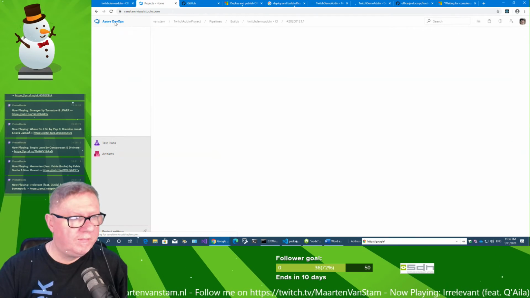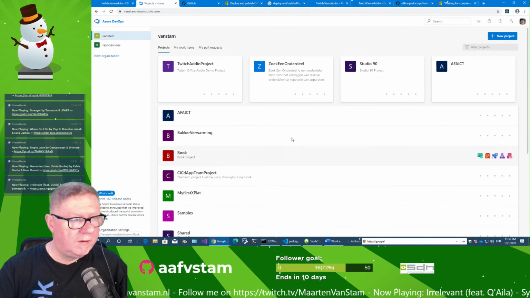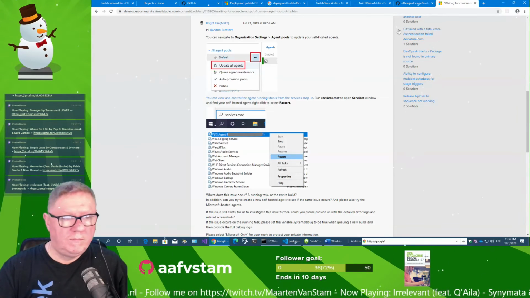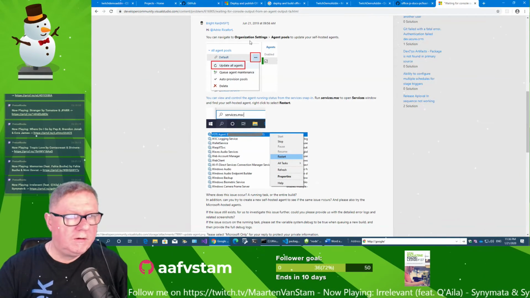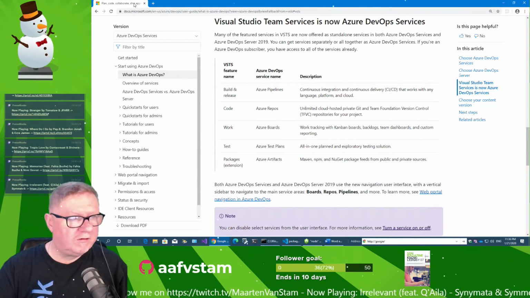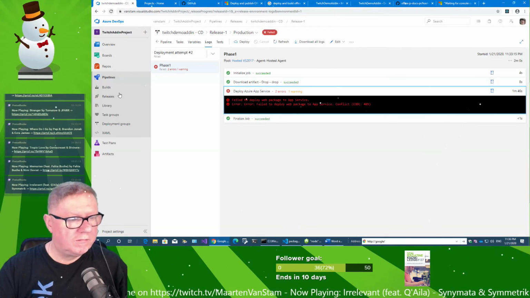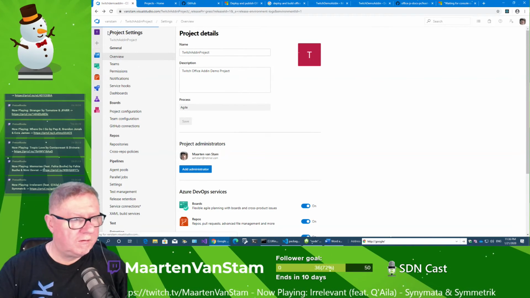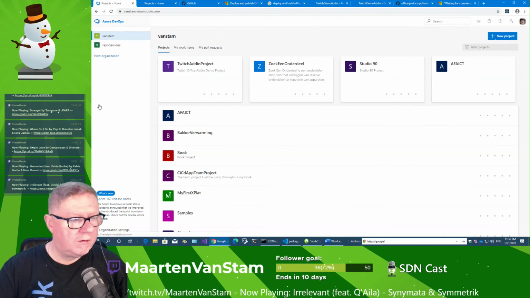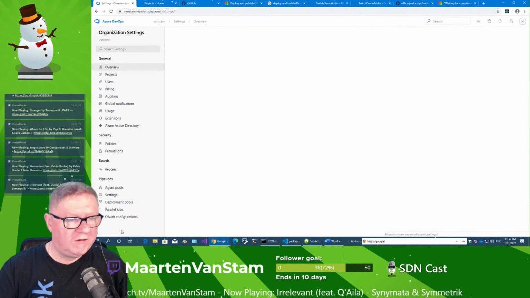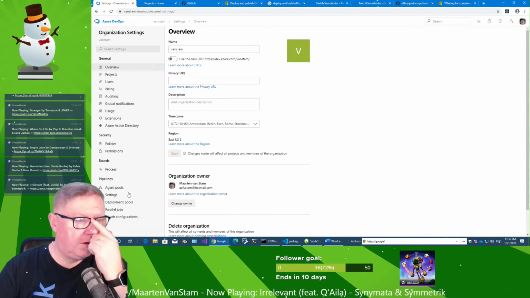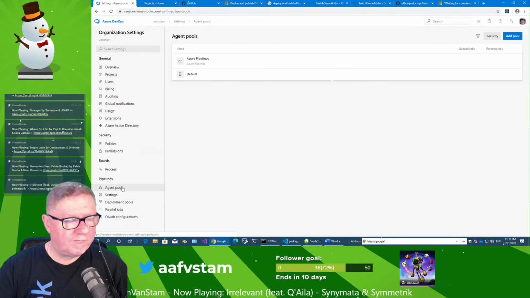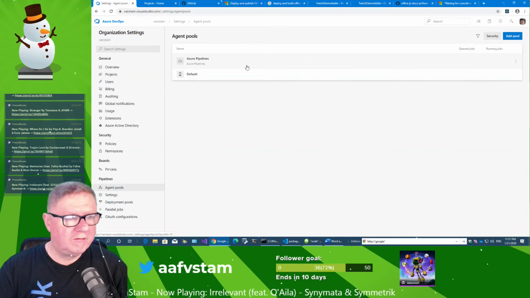Organization, and then organization settings. Now it's project settings. Organization settings. Agent pools, Azure Pipelines.